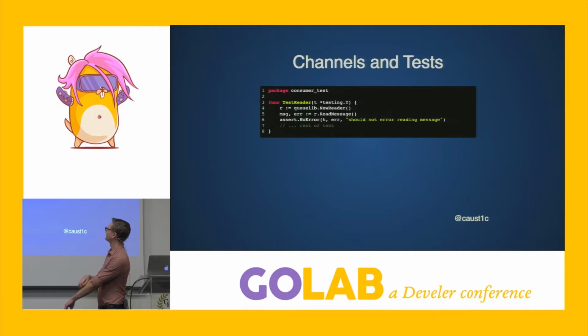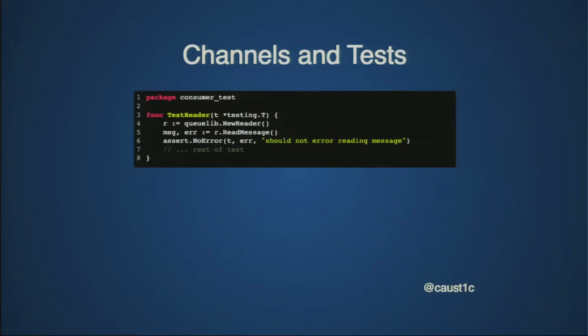So now instead of reading from a channel, we've implemented a new method which appears synchronous, at least, to the consumer. So here we have read message, which returns a message and an error. You could pass in a context if you need cancellation. And this doesn't actually have to be synchronous under the hood. You can use channels and all of the fancy concurrency primitives in your QLib package. But the caller doesn't have to know that.